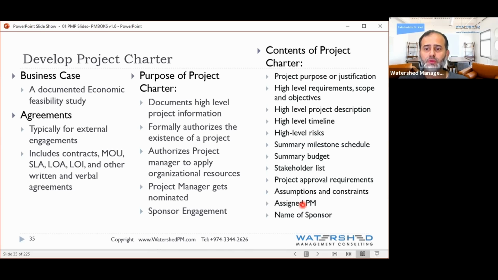So now you close the whole thing. You may nominate somebody, and when the project is awarded, now you assign. And you can change the assignment. The company might decide to nominate someone, but maybe by the time you get the award, it's too early or too late, and you may assign another project manager. There's no right or wrong. But the assignment of the project manager happens in the charter. Okay.